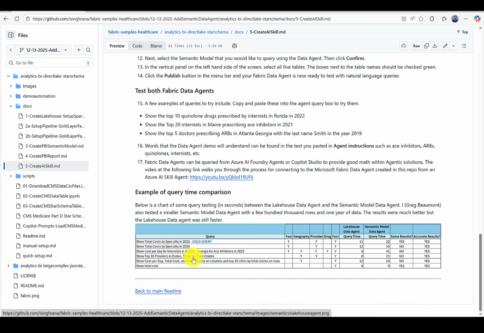So that's the type of testing that you'll need to do with these data agents, because there may be scenarios where you want it to be filtered by specialty and maybe you don't. And by modifying the AI instructions, you could perhaps provide a more consistent experience for those end users. So again, this was just a quick video to give you an update on what's changed with the repo. A link is provided at the bottom. You can use the repo for free, and it'll deploy that end-to-end solution to your Fabric environment with a fully functional demo ready to go in less than an hour.